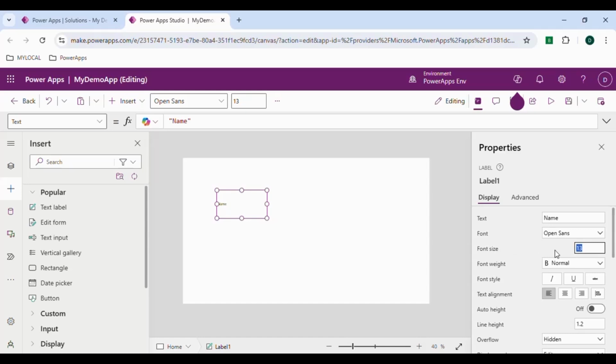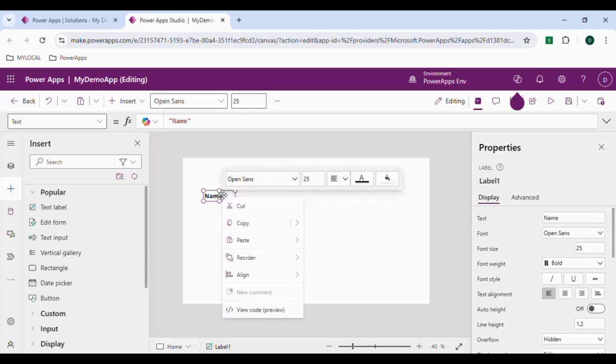So I'm increasing the font size to 25 and make it bold. So I'm readjusting this one. And taking one more copy of this one, we can right click and take a copy.